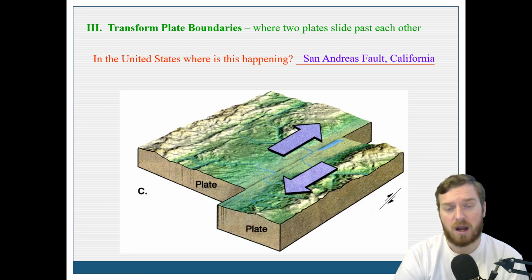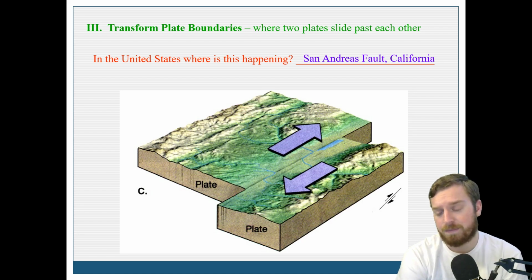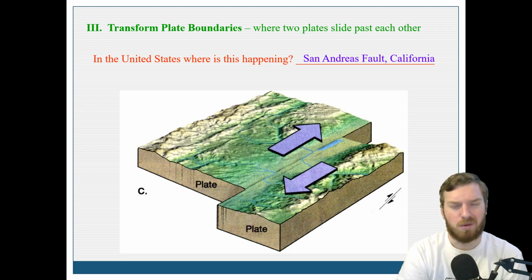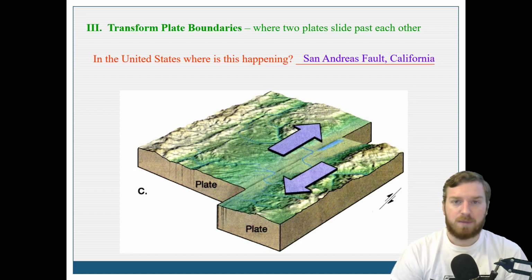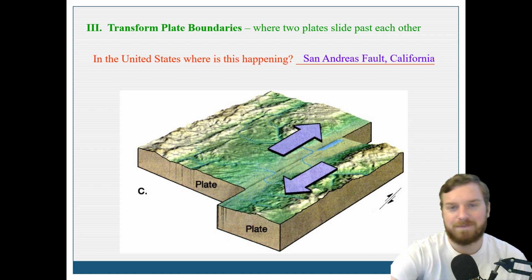So we've done convergent, divergent, and transform plate boundaries. We're going to be building on why these plates move next week, so we know what happens when these plates hit each other. But next week we're going to be looking at, well, why do they move? Like, what is pushing them to move? Alrighty, see you guys later.